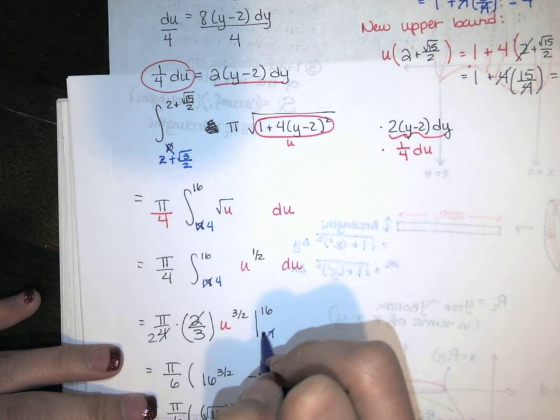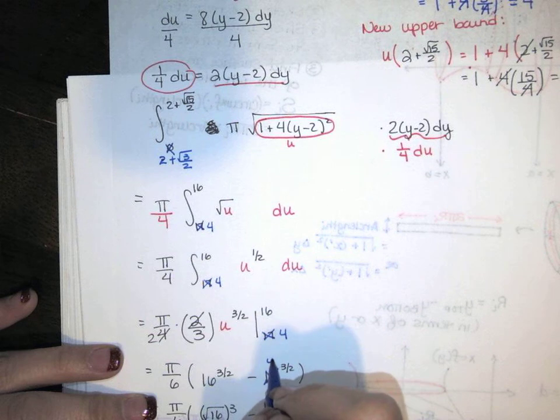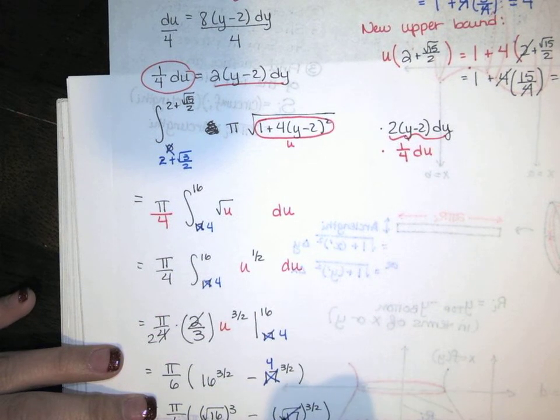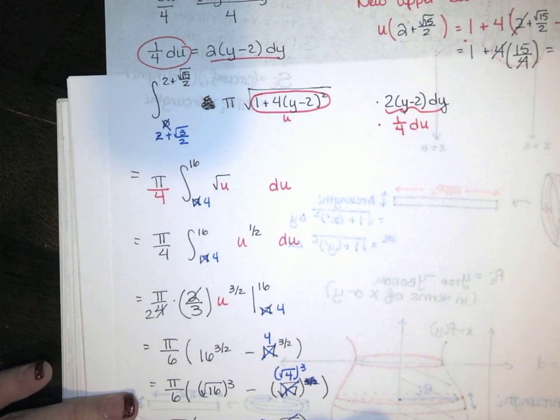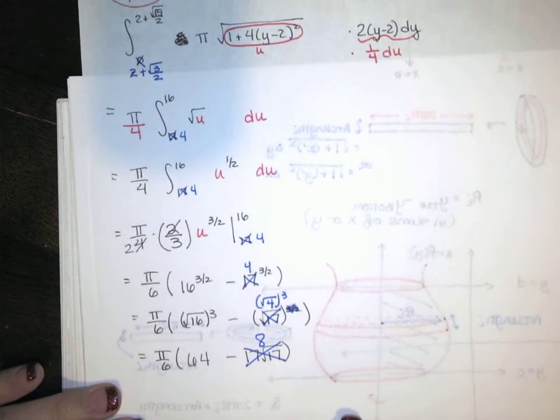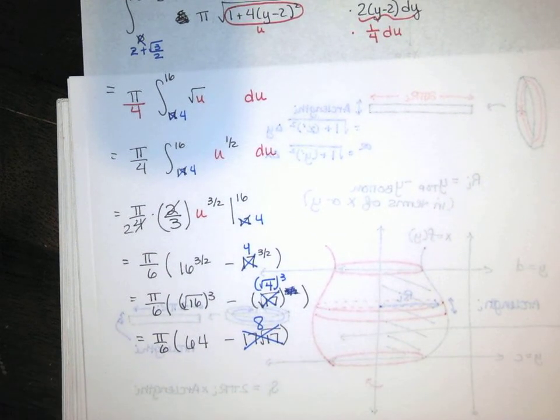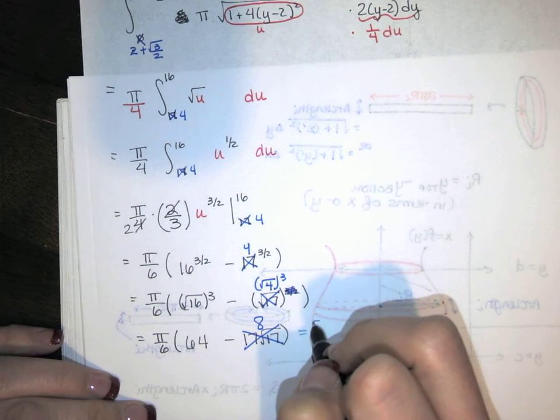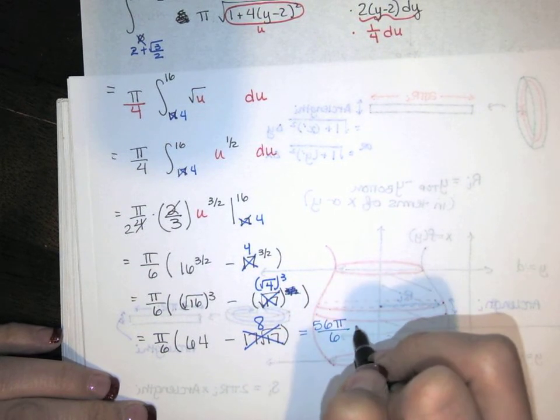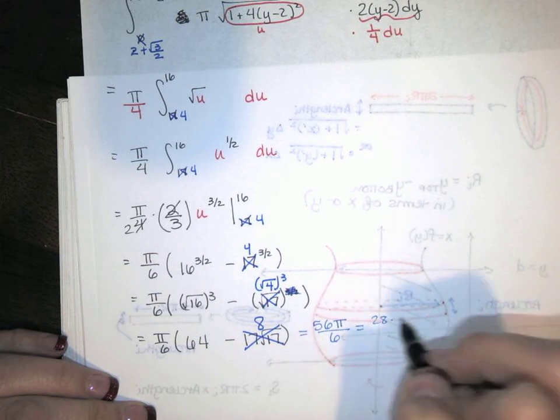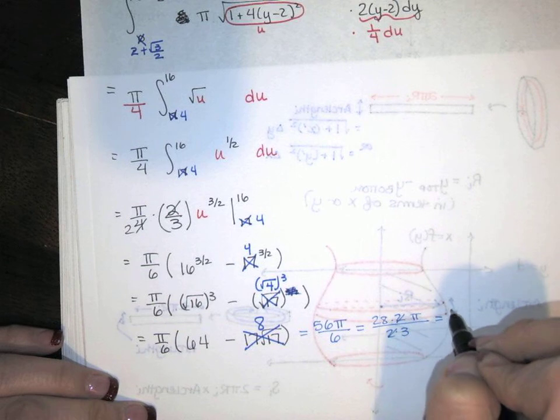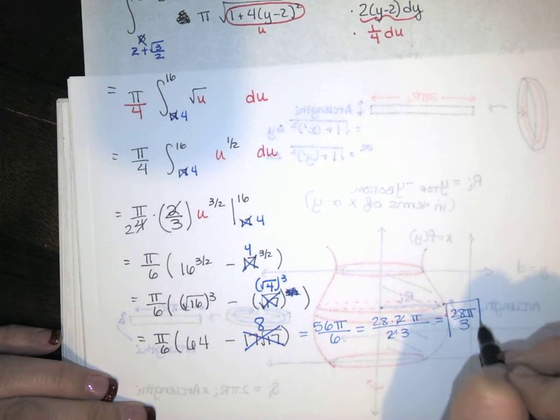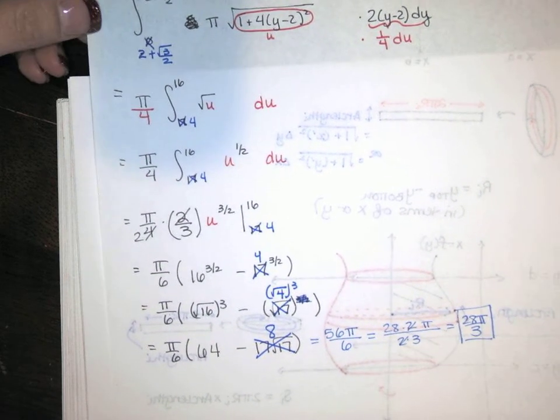So all those 17s I had were wrong. They need to be changed to 4s. So this is the square root of 4 quantity cubed, and that was wrong too. Square root of 4 is 2, and that's 8. Hey, isn't that exactly what we had last time? 64 minus 8 is 56. So we have 56 pi over 6. And 56 is 28 times 2. 6 is 2 times 3. And we get 28 pi over 3. Is that not exactly the same answer we got last time?